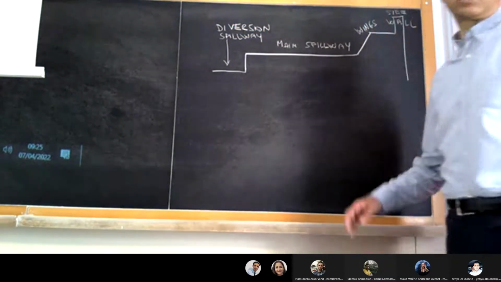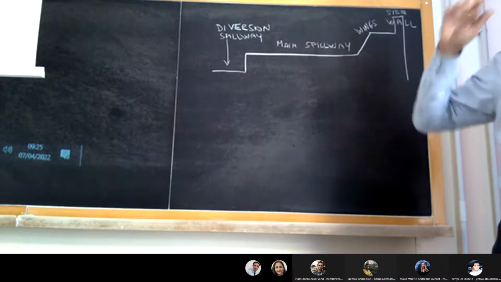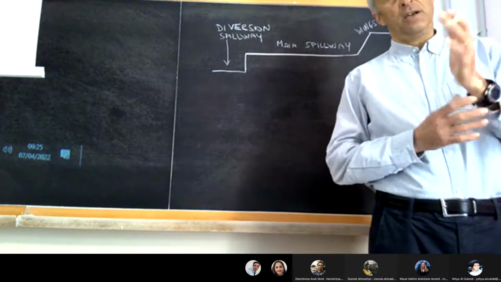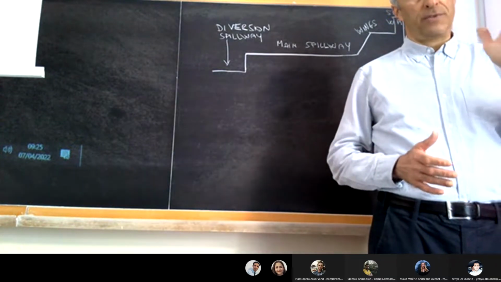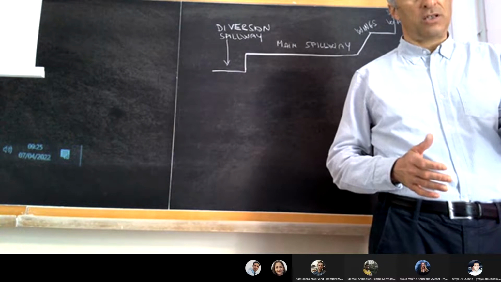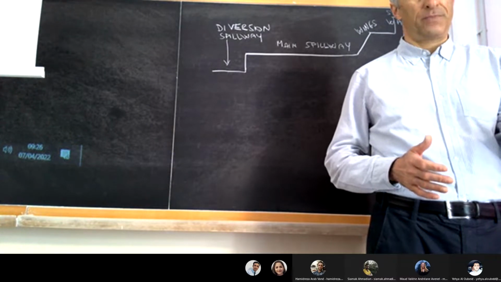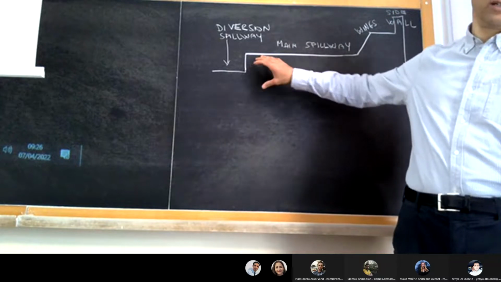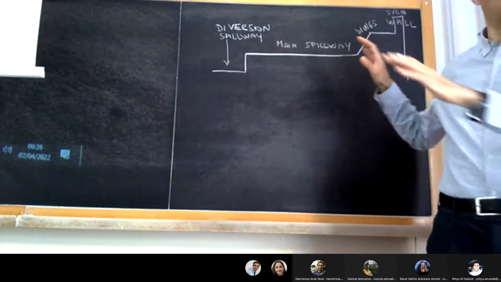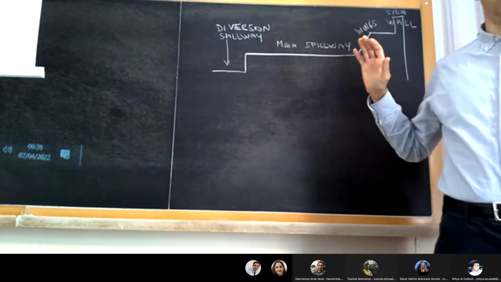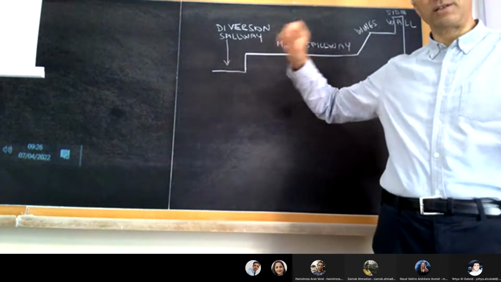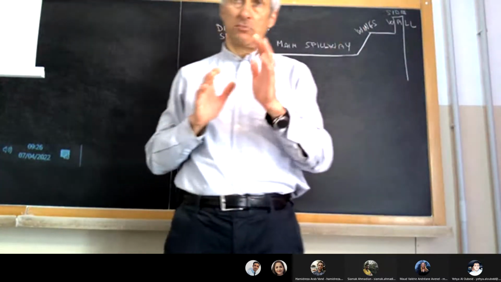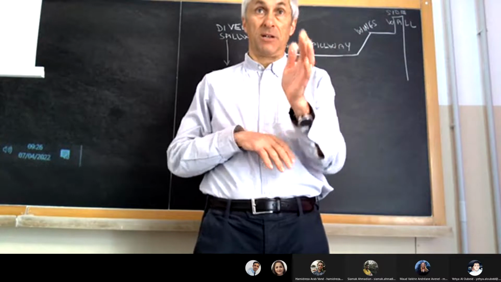Be careful, in the scheme that I used to introduce the river barrage to you, the diversion spillway is located on the side walls. Therefore, its extension is along the longitudinal direction. In this case, I am sketching it here in the transversal direction just for the sake of clarity, okay? It may be in the transversal direction. We are not obliged to put the diversion spillway on the sides of the barrage.